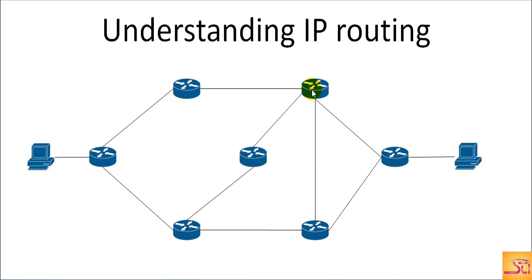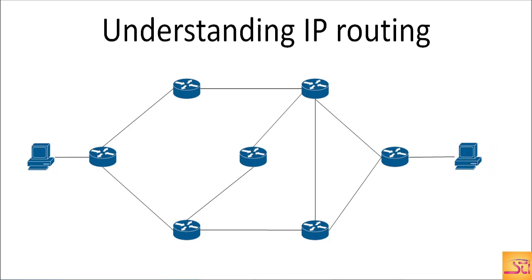Now, this guy has two choices, or three really if you count this way. But it has two choices of how to get to this router over here. It can go directly this way, or it can go through here and up to this router. Now again, let's say this is a T1, a 1.5 megabit line. This is a DS3. While this path is obviously shorter, this path will probably be quicker because you've got more bandwidth available to you. So this router makes the routing determination to send the traffic over this DS3 and then up to this router and get it to this host.